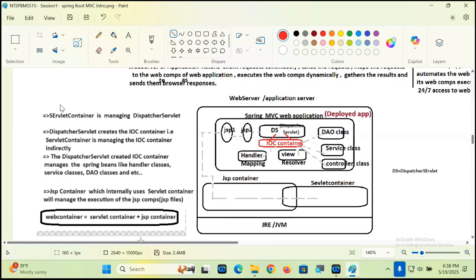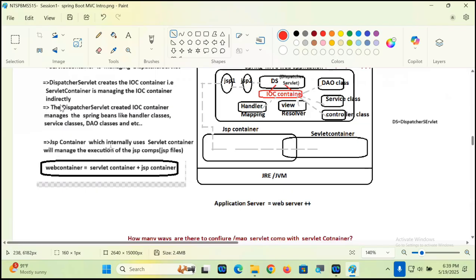Dispatcher servlet. Servlet container is managing dispatcher servlet. Dispatcher servlet creates the IOC container. So servlet container is managing the IOC container indirectly. The dispatcher servlet IOC container manages Spring beans like handler classes, service classes, DAO classes, etc.